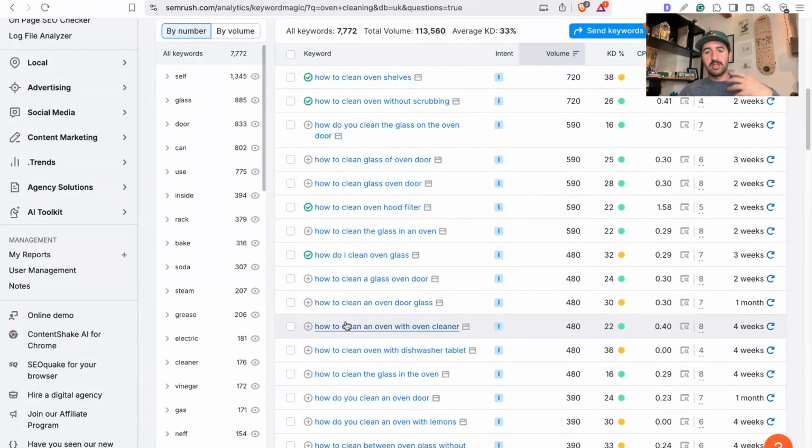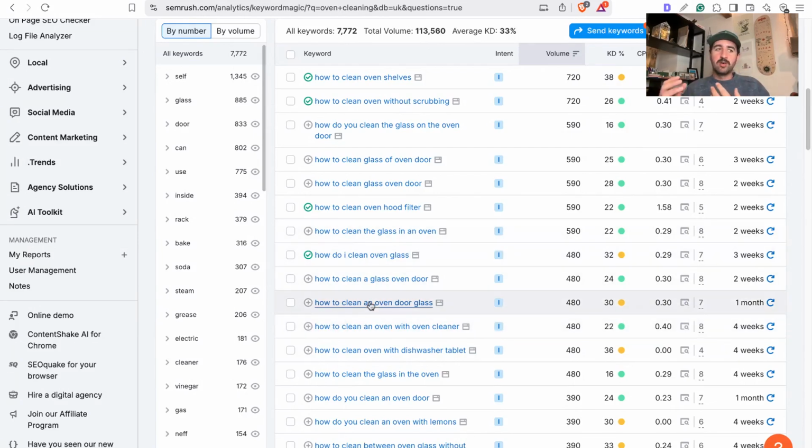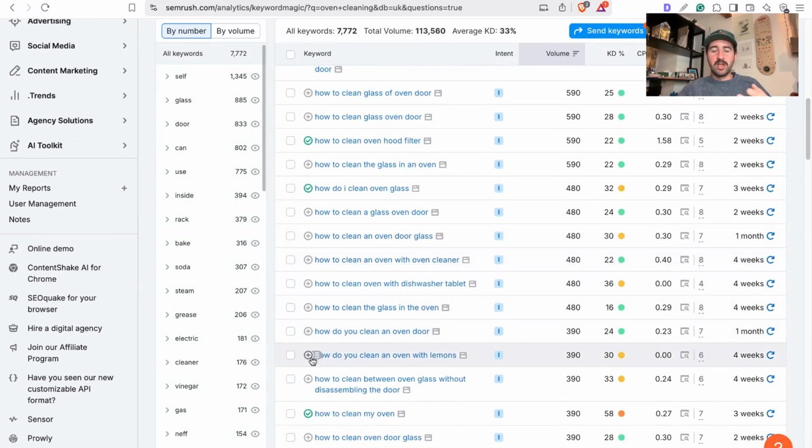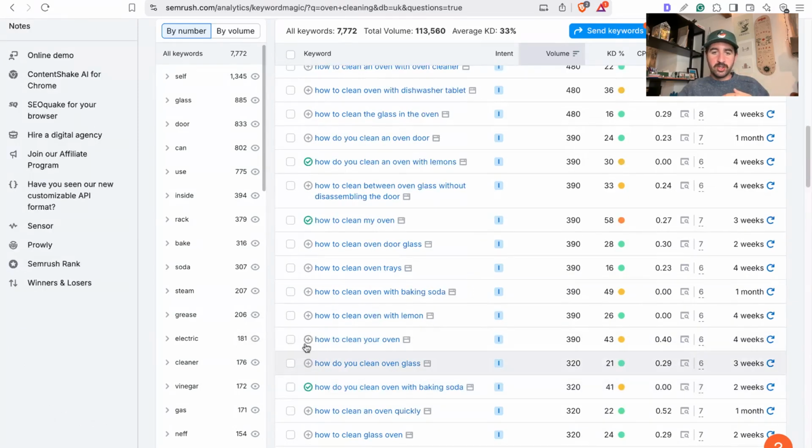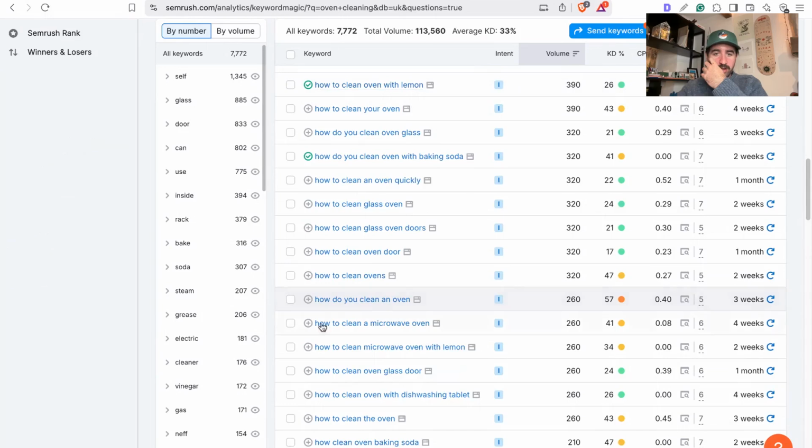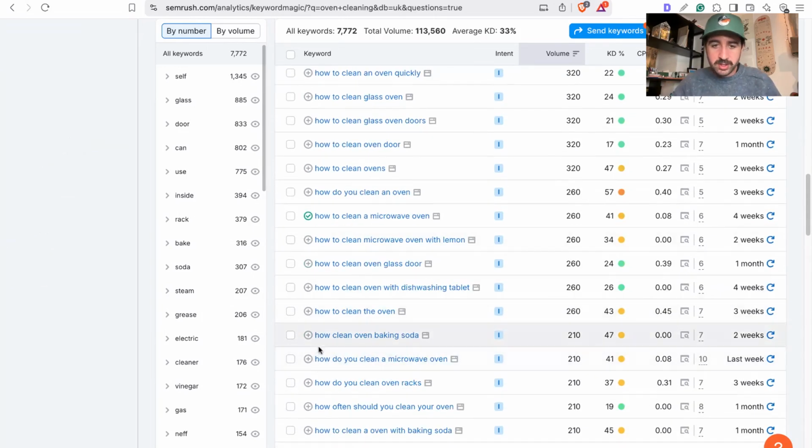If you want the full set of data, then go and grab everything that looks good. If you've already kind of got that question in a different format, because long tail keywords, people type them in different ways, but they're asking the same question and getting the same results. If you're not sure if it's the same thing, go and look on the SERP to see what's being served. Just go and collect a load more of this stuff up. I'm doing it a bit randomly here. I'd be a bit more selective if I was doing this for a full strategy. How often should you clean your oven?